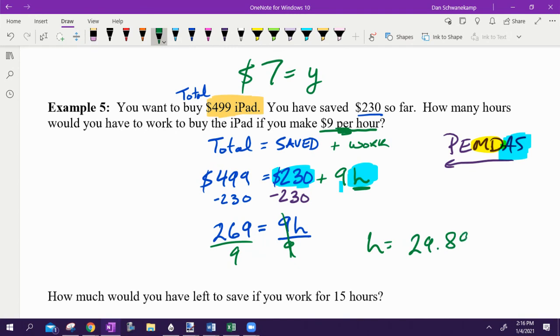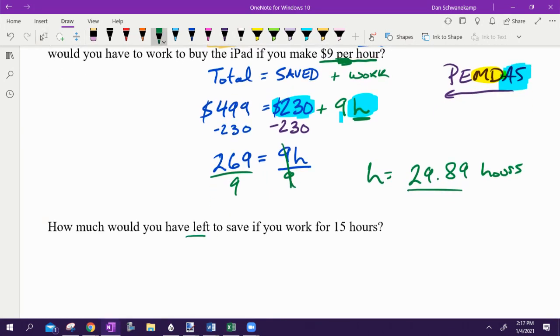Let's round. 29.89. That's not money. Silly goose, I did something weird. It's 29.89 hours. That's time. It's not money. It's 29.89 hours, or obviously 30 hours. Just pay attention to what they tell you to round to. They'll be pretty clear as to what you need to round to. But about 30 hours is how much I'm going to have to work.